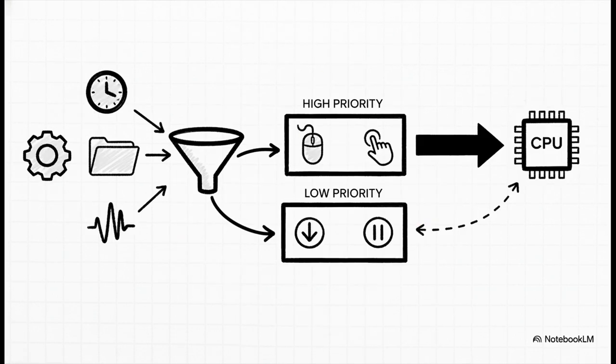So in the real world, an OS like Windows or Linux actually uses a mix of all these ideas. The most advanced strategy is called multi-level queues. They basically create different lines for different types of jobs. You might have a high-priority queue for interactive apps and a lower-priority one for background stuff. And you can even use a different scheduling algorithm for each queue. It's the ultimate in control, letting the OS be both super responsive and super efficient.